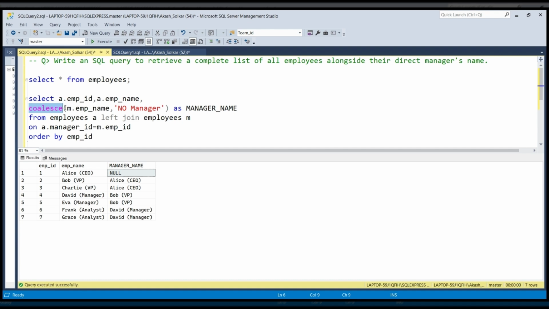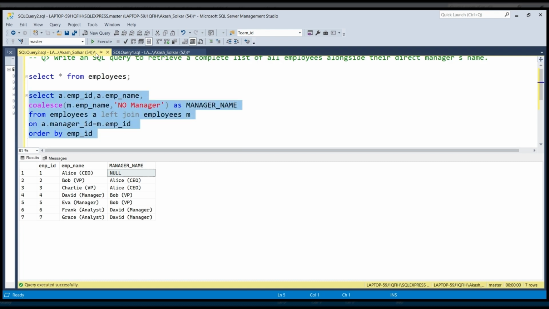If we give column names in a COALESCE function, it will select the first one if it has a non-null value; if not, it goes to the next column, and so on, and if all these columns have a null value, then it will take the default value, that is the 'no manager' value we are taking. So let's run the query once again.